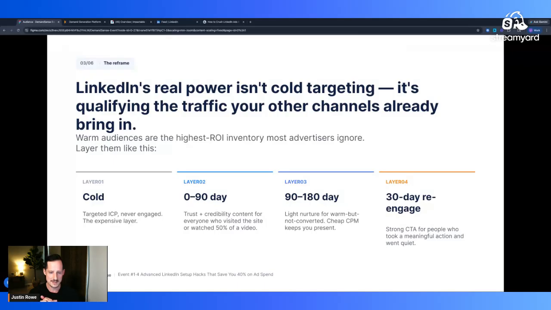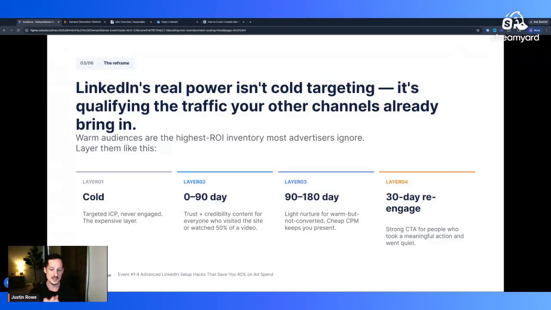If you already have SEO, if you already have paid search, if you already have organic LinkedIn, then you have quality traffic coming to your website. What you don't have is a way to qualify that traffic and then nurture and convert it. And that's one of the main use cases that I use LinkedIn for: to qualify and convert and build middle of the funnel, build trust and credibility with the warm accounts that you've already attracted.